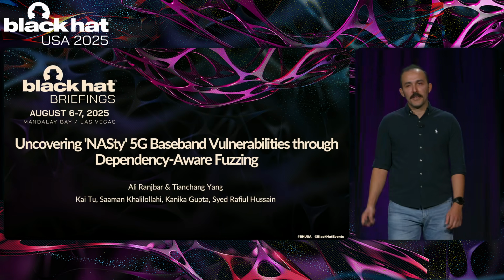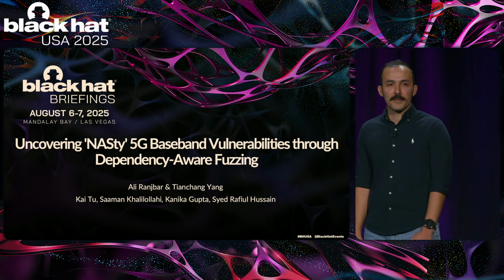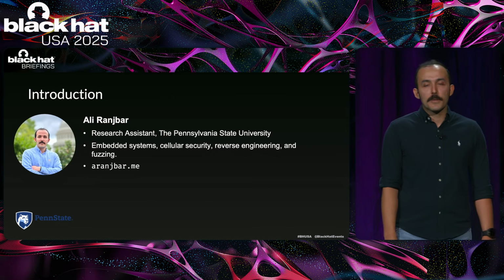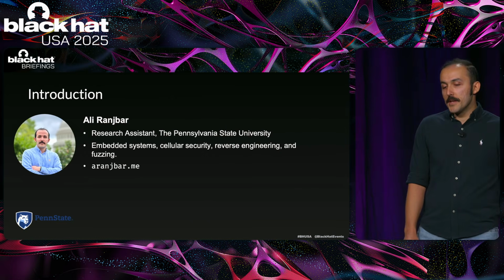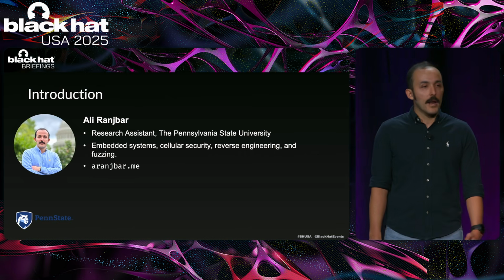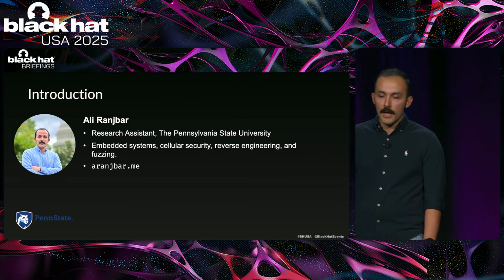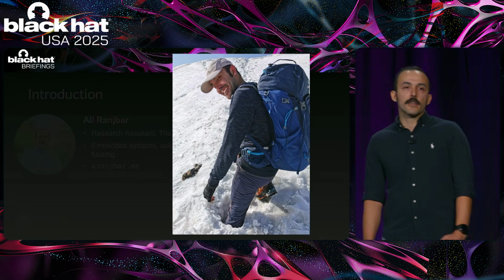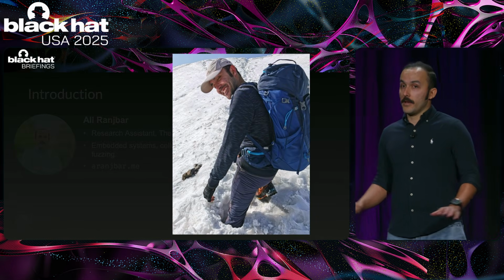My name is Ali Langeberg, a research assistant at the Pennsylvania State University. I work primarily on the security of embedded systems and cellular devices. And to that end, I do a lot of reverse engineering and fuzzing. When I'm not hacking, I like hiking in the snow. And guess how much I enjoy the heat in Vegas now?